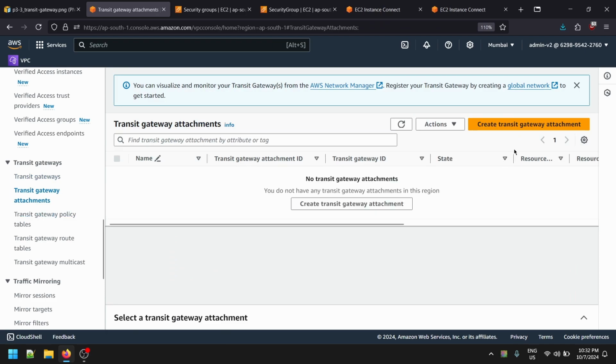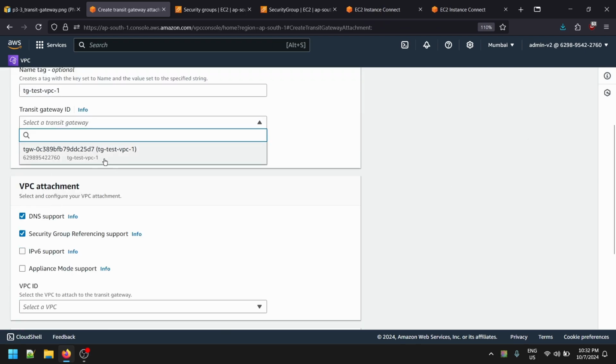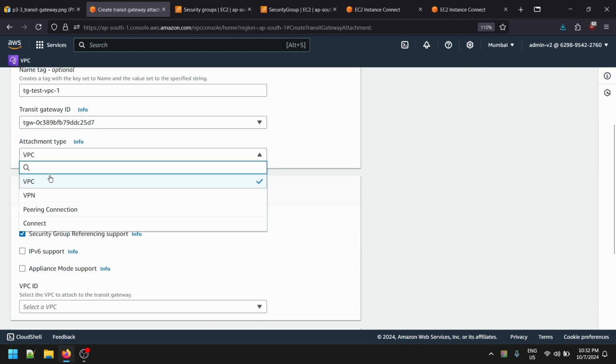Just go on the transit gateway attachments and create an attachment. This is the test VPC 1 attachment, and I'm attaching the default transit gateway ID. Suppose you are using on-premises servers as well as other VPCs, then you need to set up a VPN connection, so you would use VPN, peering, or Connect.